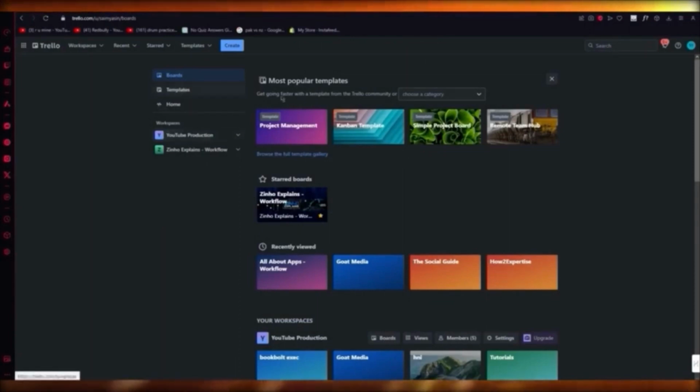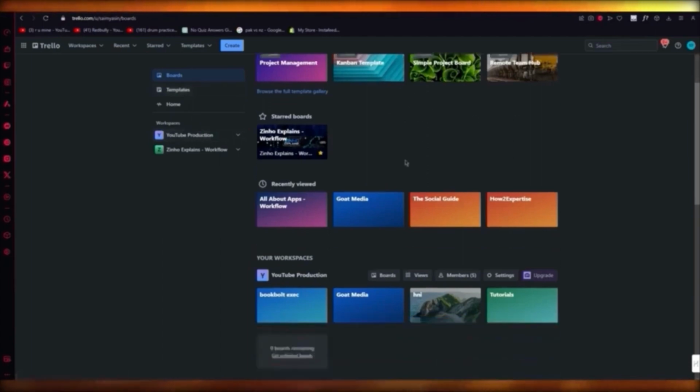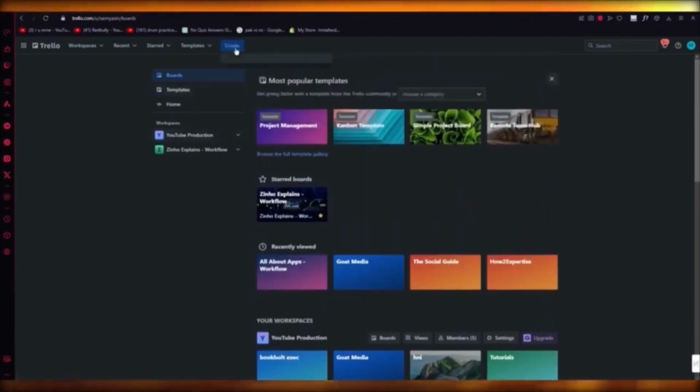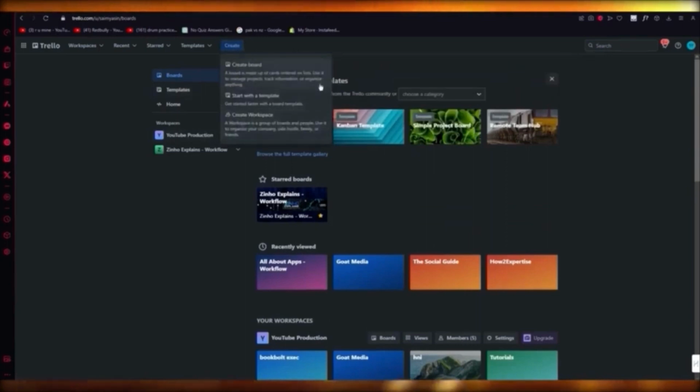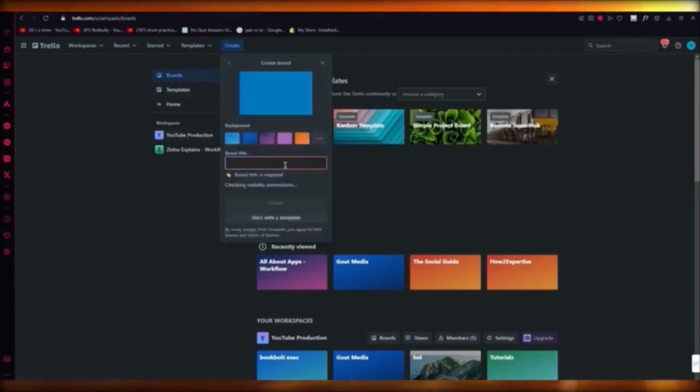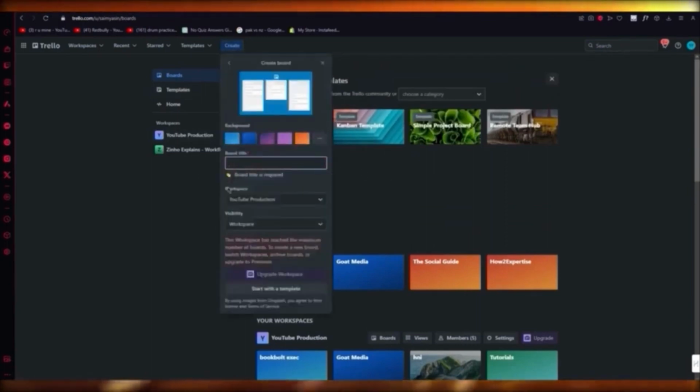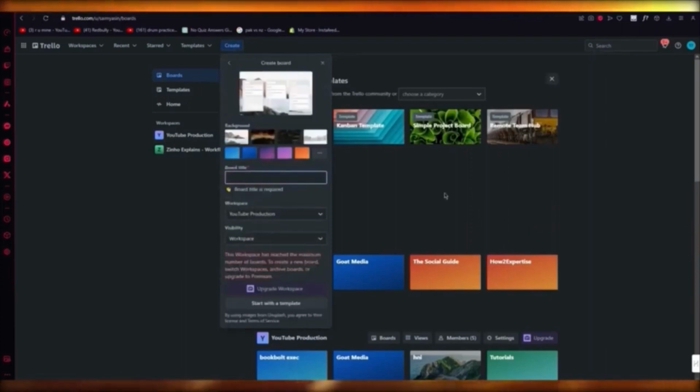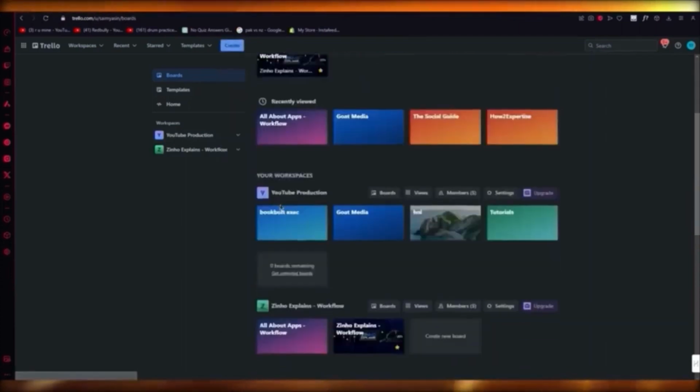So to do this, what you're going to do is, first of all, come to Trello.com and create an account. Now, to use Trello, you're going to click on Create, and you can actually create a board. So you're going to click on Create a Board, and once you click on Create a Board, you're going to enter any board title for yourself and get that board up and running.